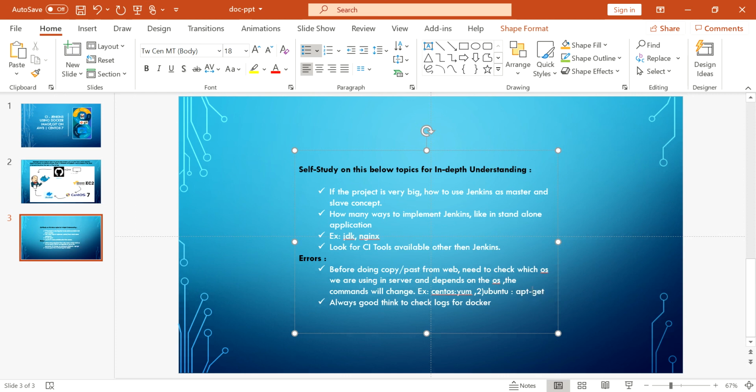So depending on the OS, the command will change. You should be aware of that. And it's always good to check the Docker logs by giving the command docker logs and the image name.